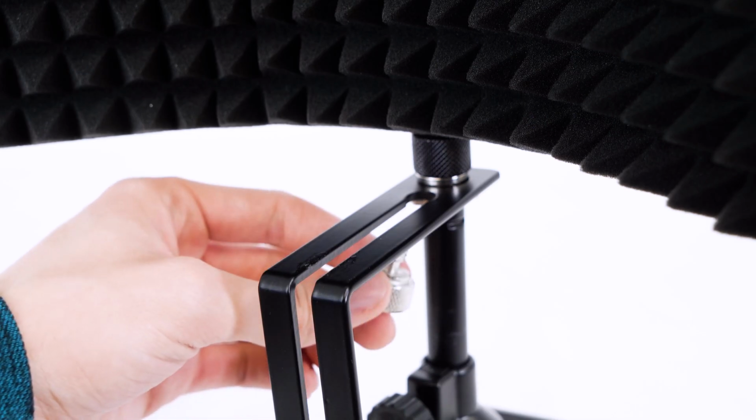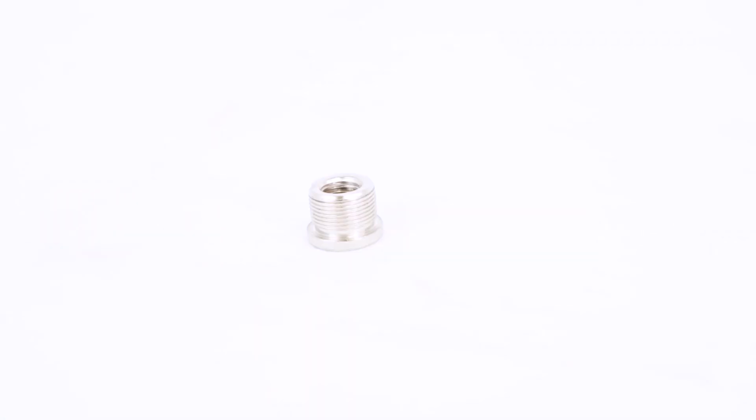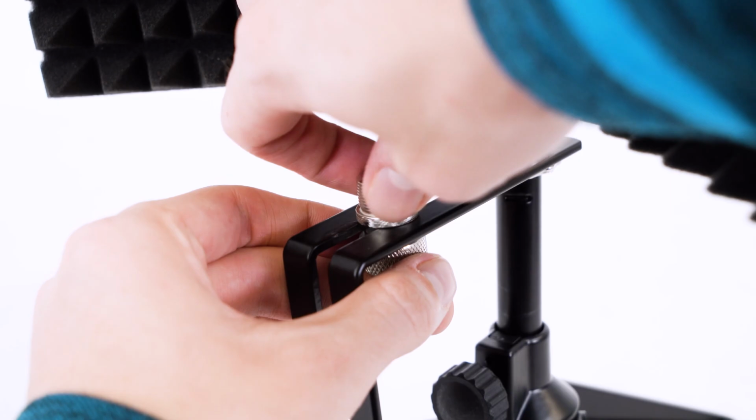Now once you have it set up like this, you're going to grab this piece. You're going to slip it through that little groove over here and then slide it over. Then you're going to take this piece over here and screw it right on, basically sandwiching it between the L bracket. Once you have that screwed on, you can take your shock mount. Now I'm using the RCM Pro shock mount, but most condenser microphones come with their own shock mount that will fit on this adapter piece over here.